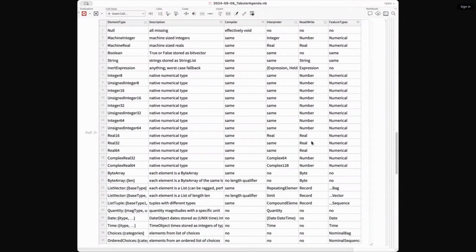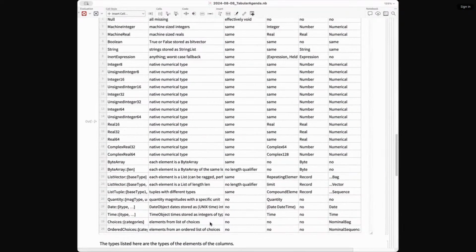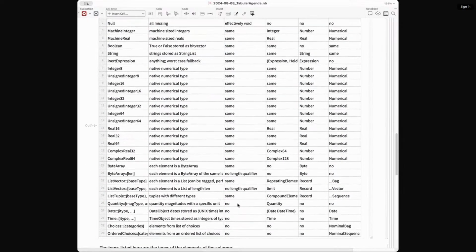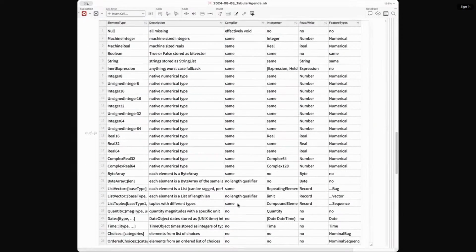Okay, so I don't understand. Let's take a look here. For example, dates. What does that mean? By the way, we don't have dates in the compiler. Oh, I see. But in the interpreter, what does that mean?